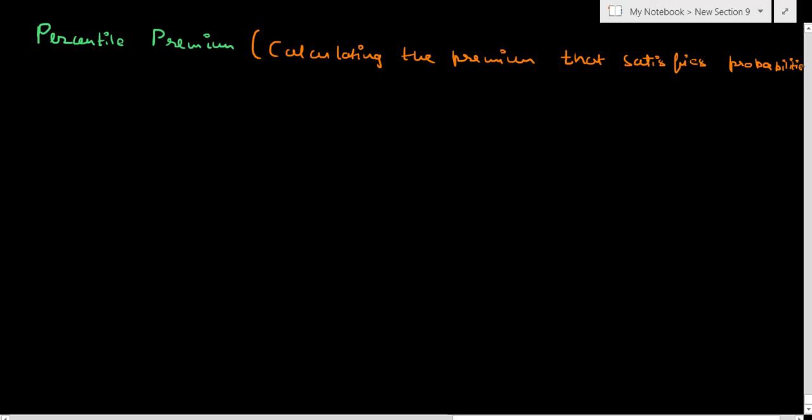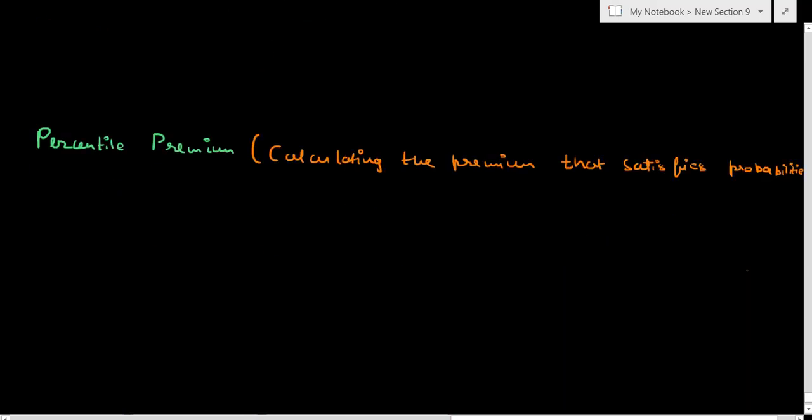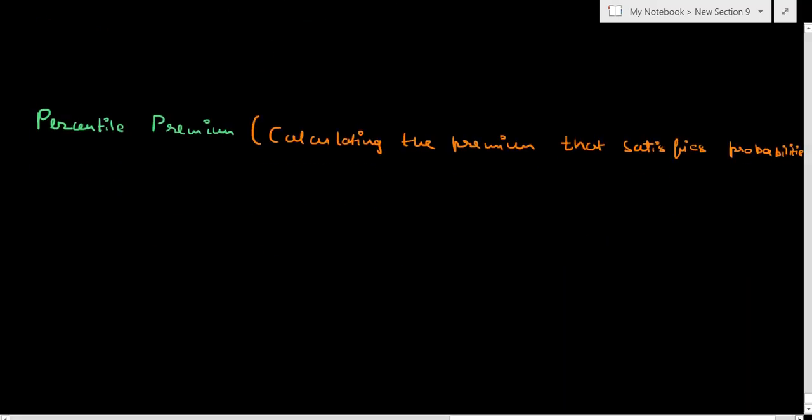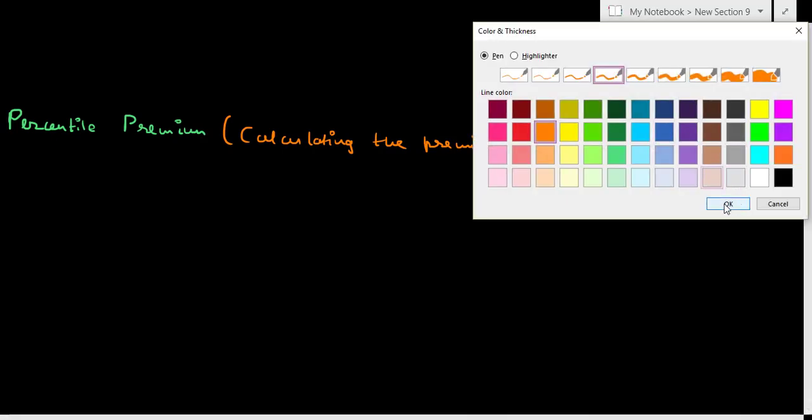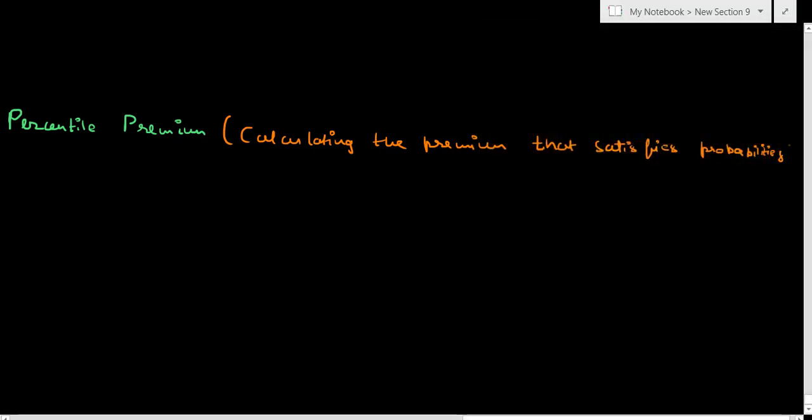So what's happening here? So far, when we talked about premiums, be it net premiums or gross premiums, what we usually do is take an equation of value, such as the expected present value of the sum assured plus maybe the EPV of expenses, if I'm talking about the gross premium, and I equate it to the EPV of the premiums, right?